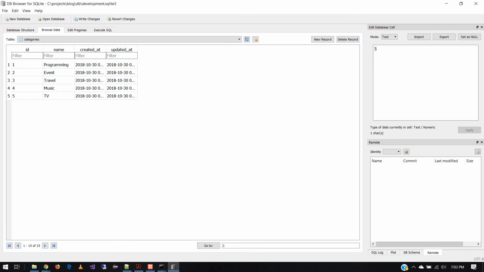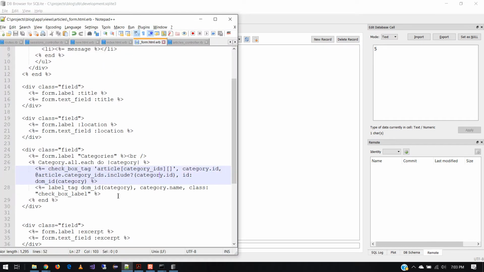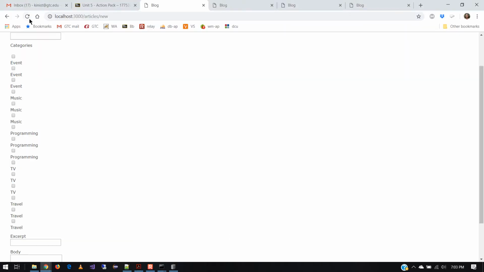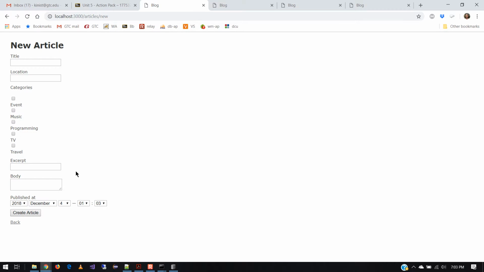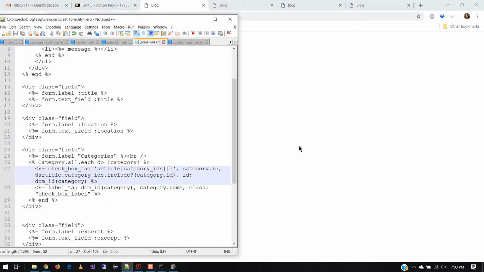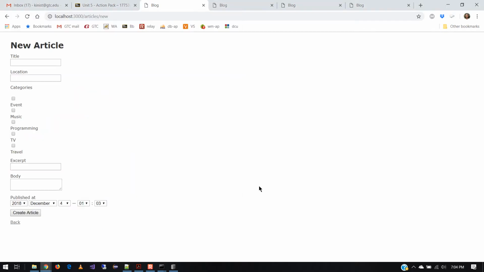And remember, after you delete records or add records, you have to click write changes inside this product in order for it to save. So now if I go back and do a refresh, all right, now we just have the categories we want. That is not the prettiest looking thing. And yes, we did have some sort of an issue here with stuff not being on the same line, but we weren't too worried about that.